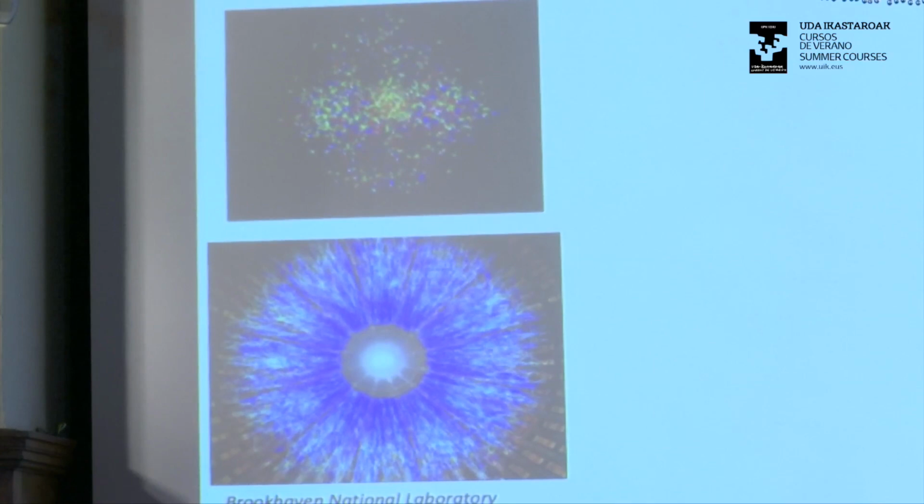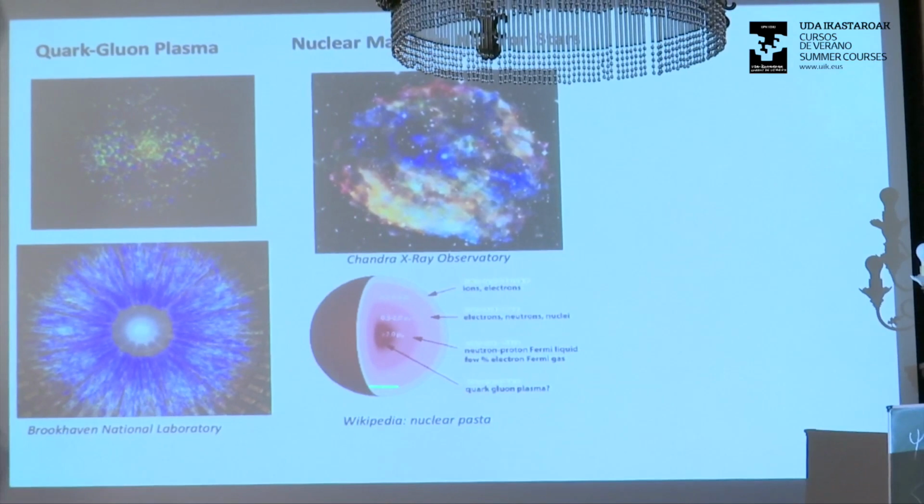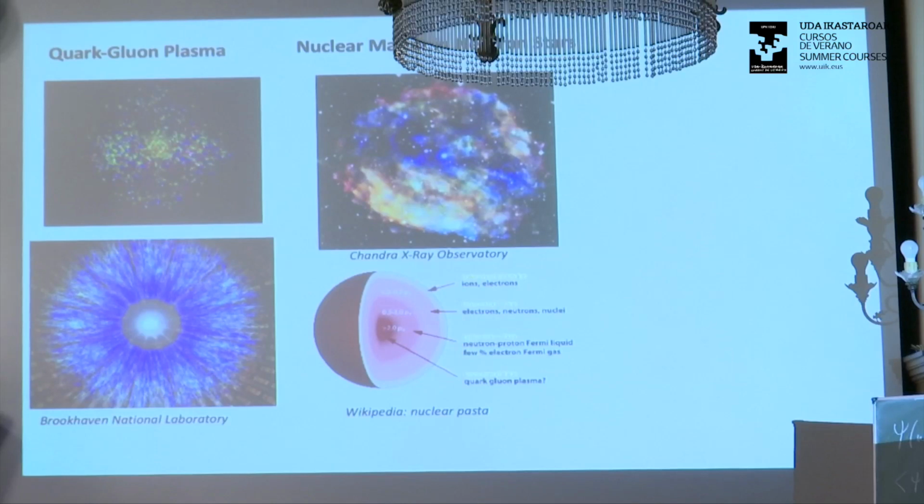It also happens in the different phases of nuclear matter in neutron stars. This is a picture of a neutron star in the middle there, and if you go to Wikipedia and look at the neutron star, there are different phases. They are called nuclear pasta. So there's the spaghetti phase and the Bucatini phase and other phases. As usual, the astrophysicists are much better than condensed matter physicists at naming things, so they really have an advantage both visually and in naming.